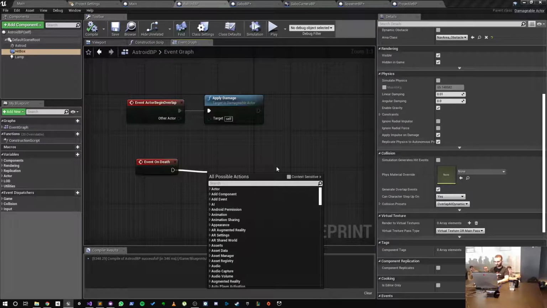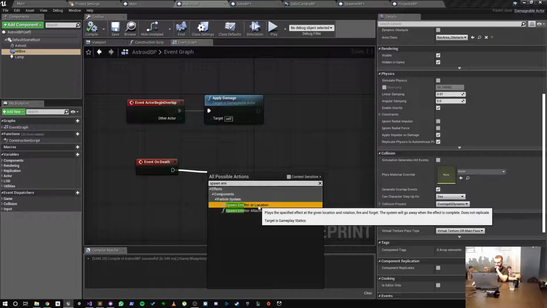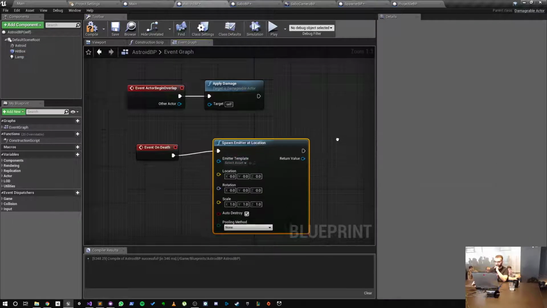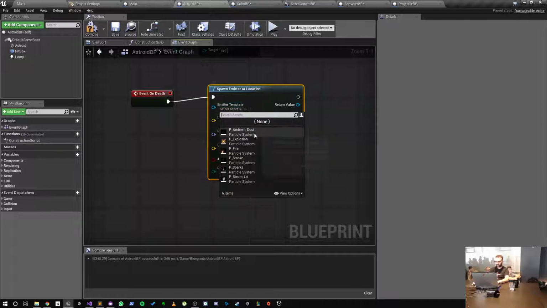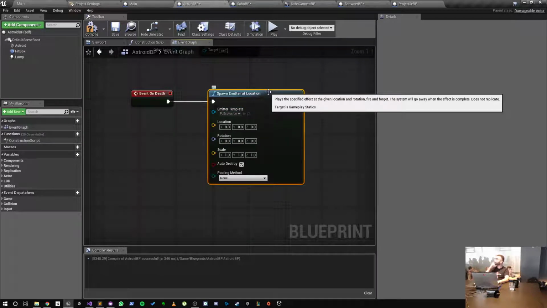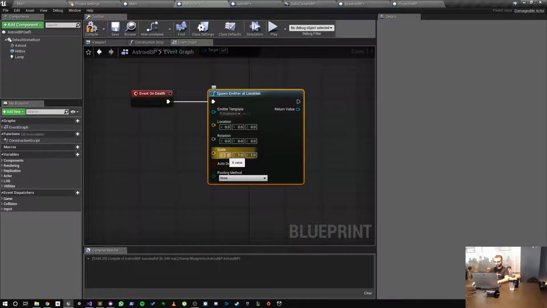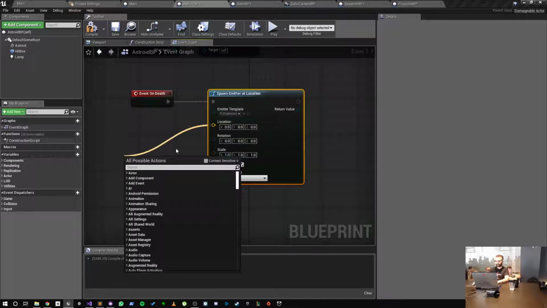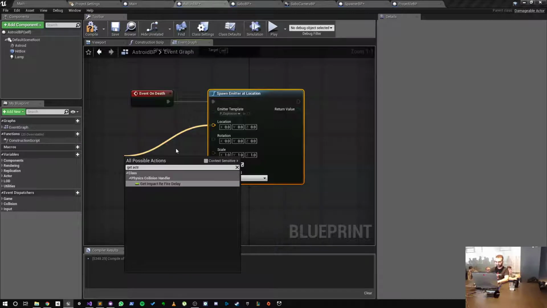You can just spawn emitter, and that's where you can spawn an effect, and I can say, oh, explosion, particle system explosion. That explosion is coming from the starter content, and what else here? Oh, location. I wanted to spawn at the actor location.